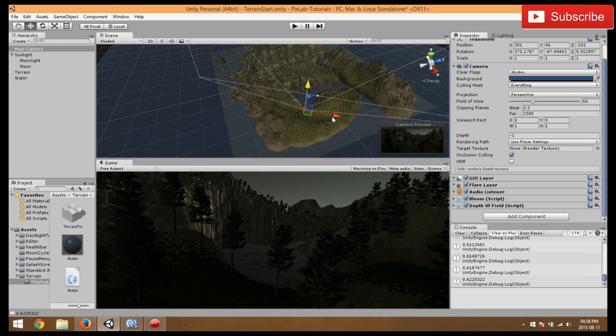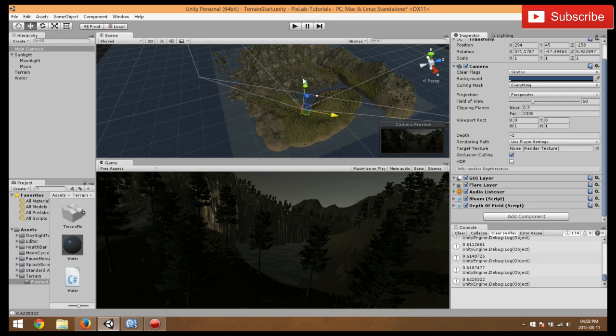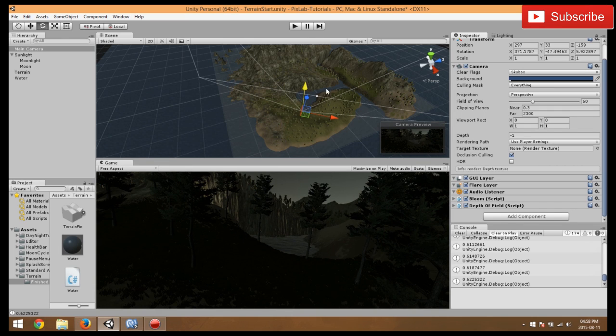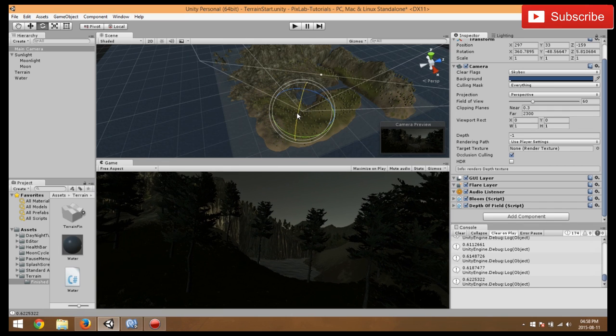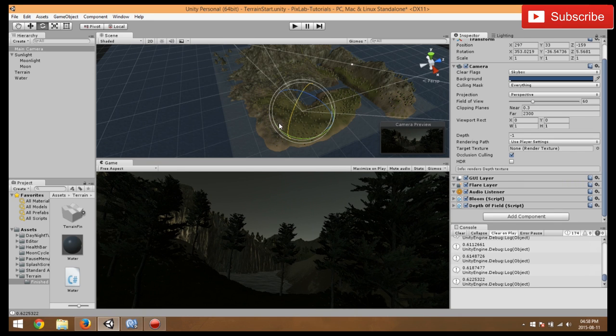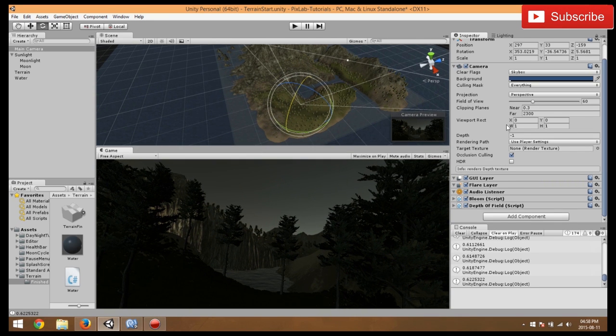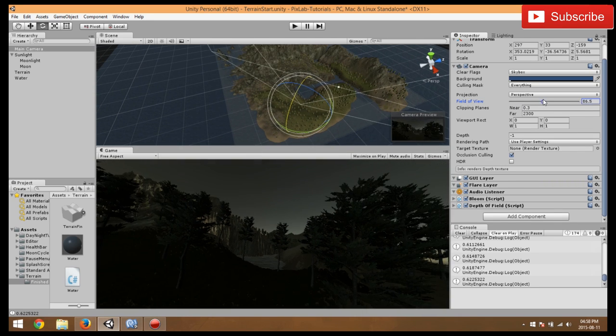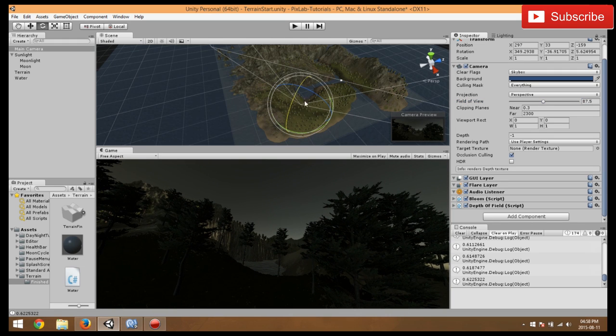I'm going to try and position myself in between the trees and rotate slightly up and slightly over here, and we should see the moonrise. I'm going to set up my field of view a little wider, so hopefully we'll see our moonrise and sunset.